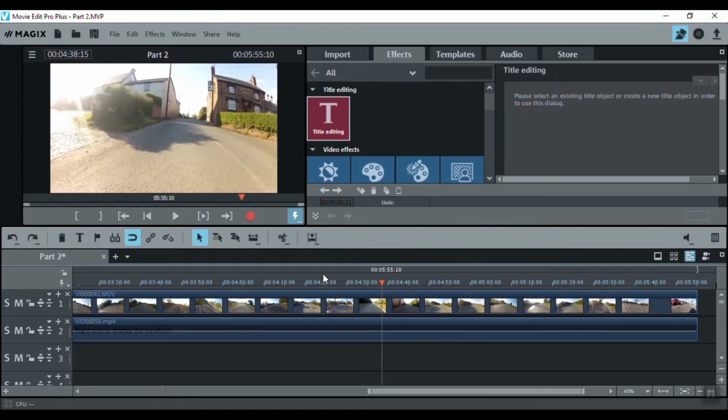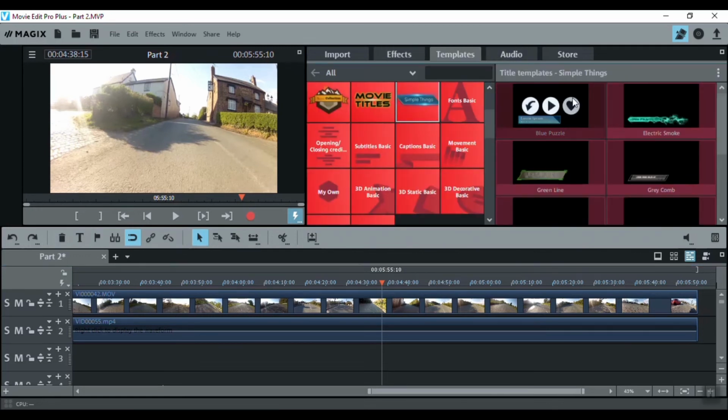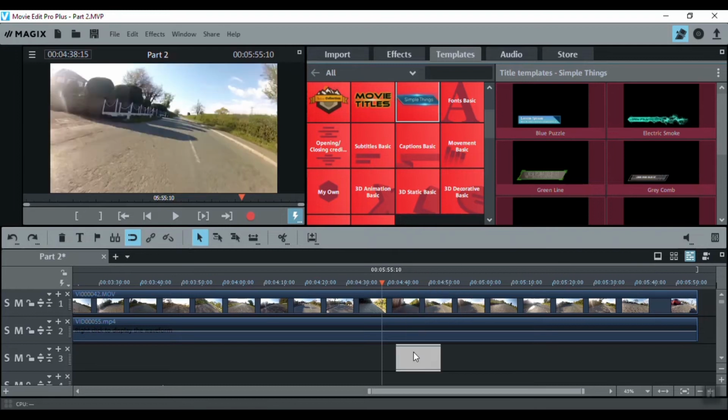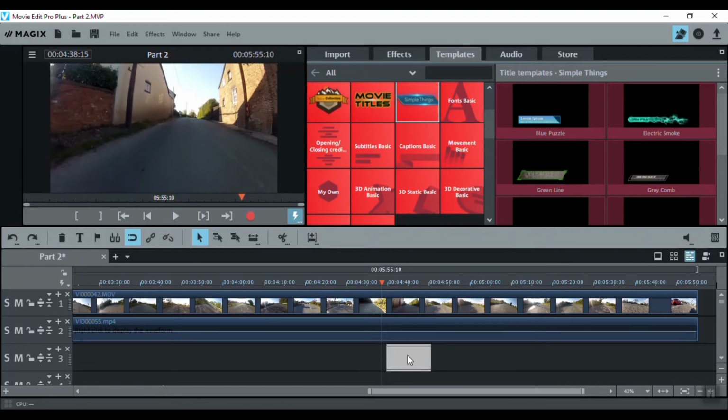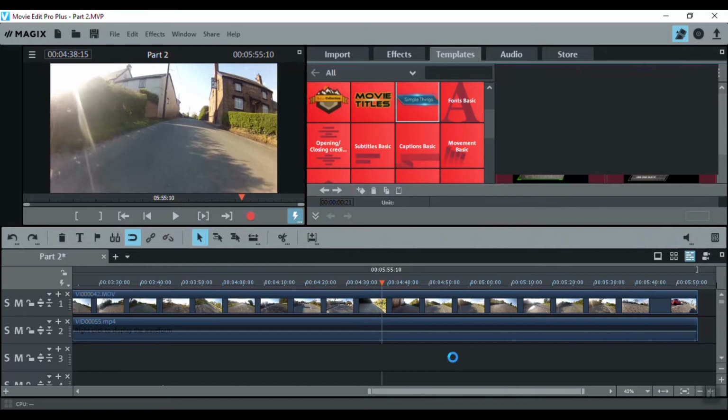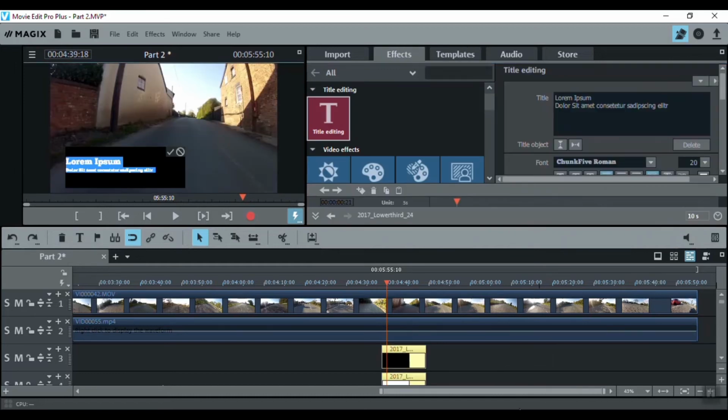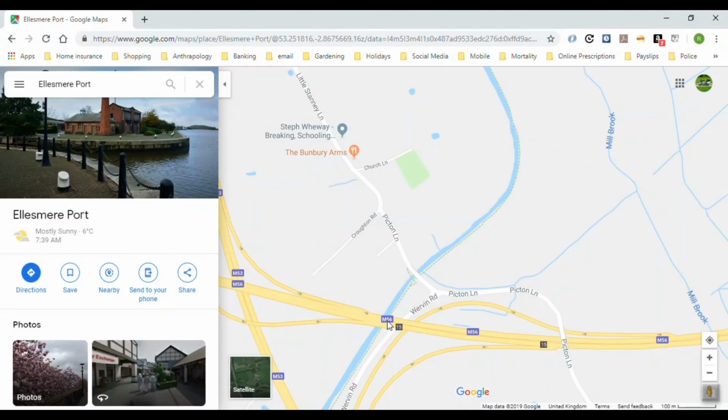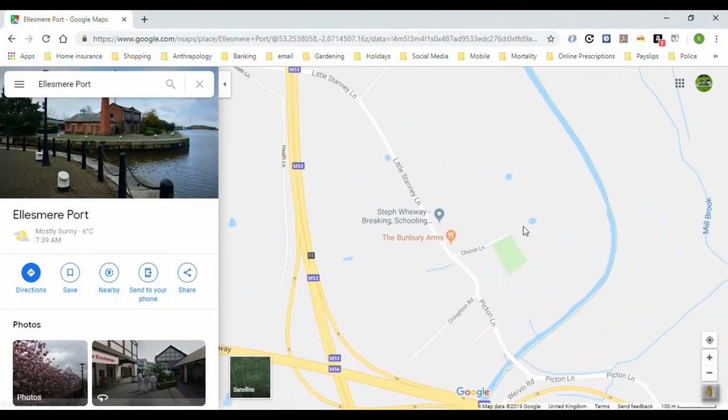That's the Bunbury Arms. Let's go back to the templates. Drop this in. And then the name of that road is Little Stanley Lane.